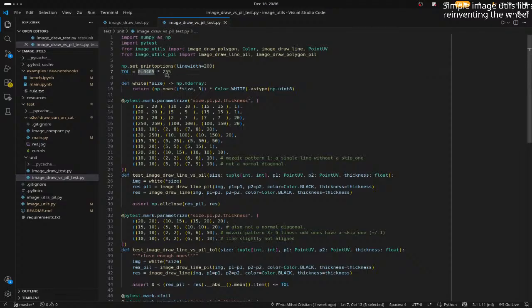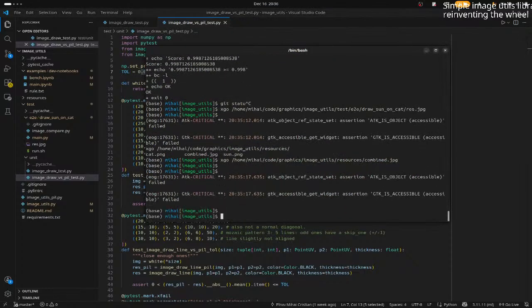So I'm 4% off Pillow, which draws a line with a transcendental function, a periodic function. Who draws a line with a sinusoid? I'm not re-implementing that. That's crazy.